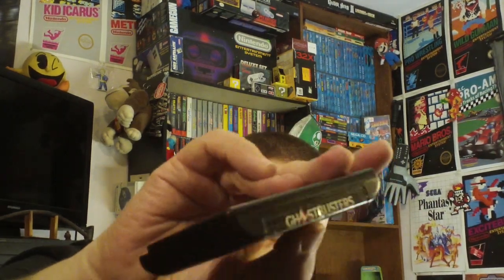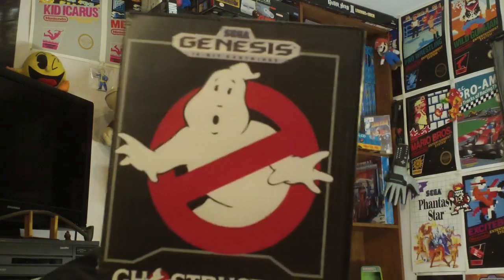The label on it is not the awesomest, but it is a little harder to find this game now for a good price, so to just even buy the cartridge for $10 was kind of a good deal. So, Ghostbusters. And then this one, I'm debating. This one is complete, not complete.